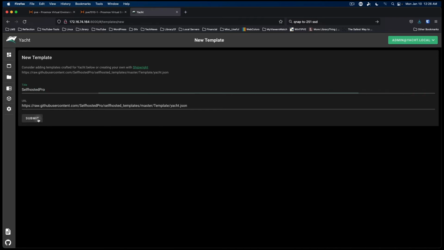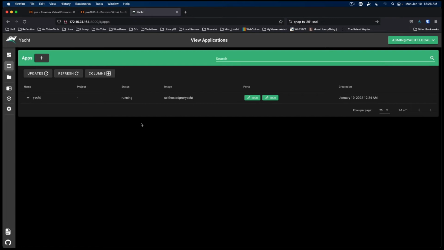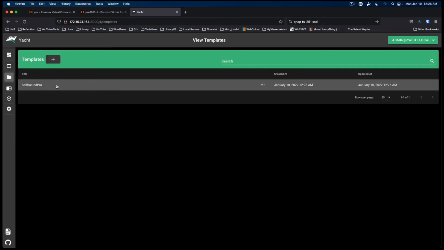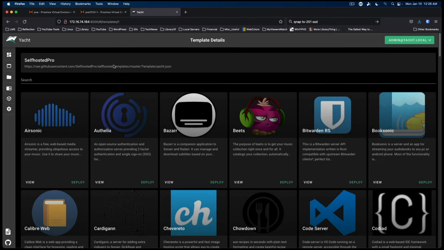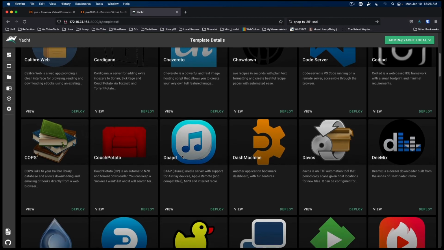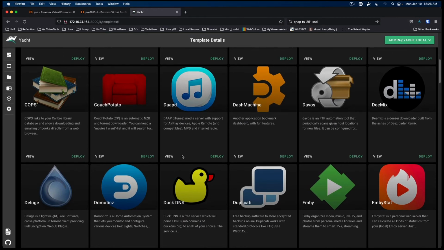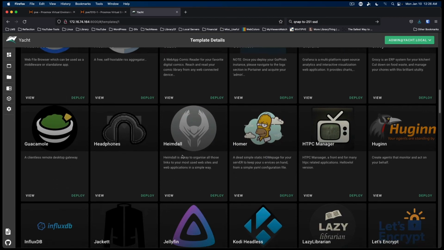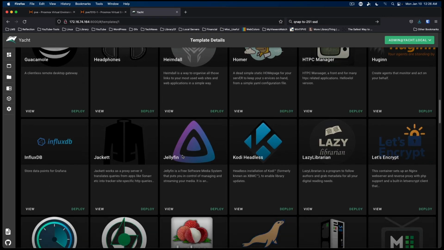We're going to say submit, come back to applications, templates, click into selfhostedpro, and we have all of these deployable applications at our disposal.